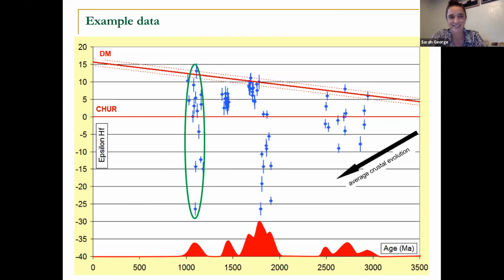Okay, so the next question is this. We know that a lot of times when we see these hafnium isotopic data sets, people get excited when they see what we call isotopic pull downs or excursions towards more negative, more evolved values. So what are some of the processes that might spur an isotopic pull down? What might drive an isotopic pull down?